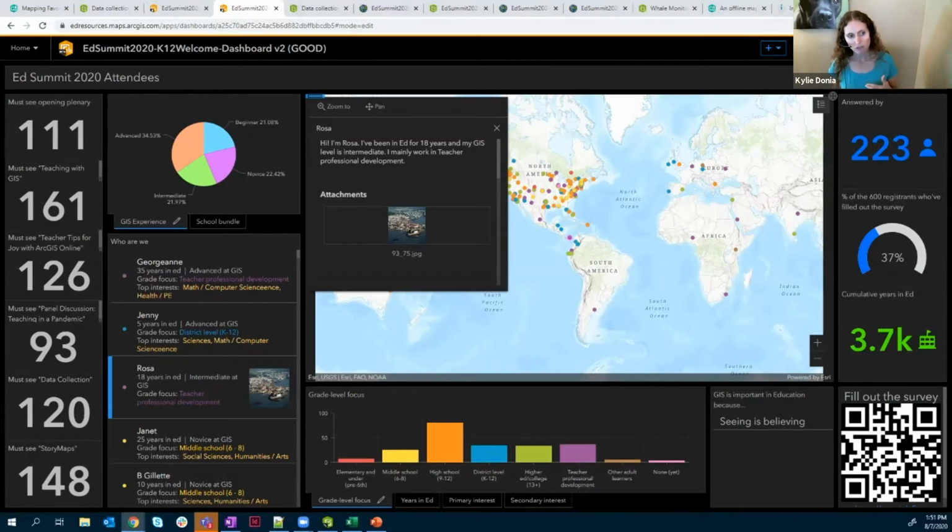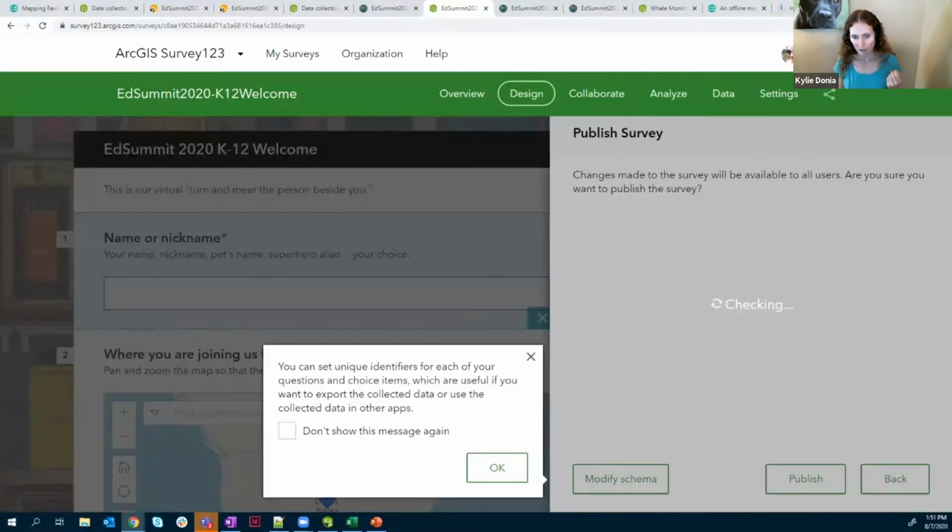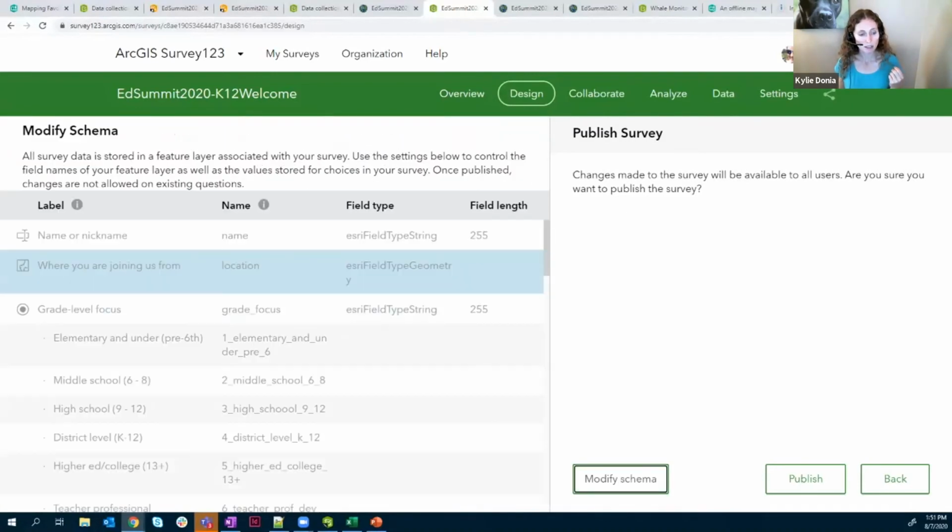Another one is to pay attention to the names that you use for your choices in Survey123, because you'll find that everything there is string fields that you're storing. And so then you come into dashboard and the sorting of those things is based on strings. So one thing I like to do, and we can look at this quickly by jumping in here. I'm not going to actually publish, but what this is doing is it's going to let us see the schema of the survey of that welcome survey we did.